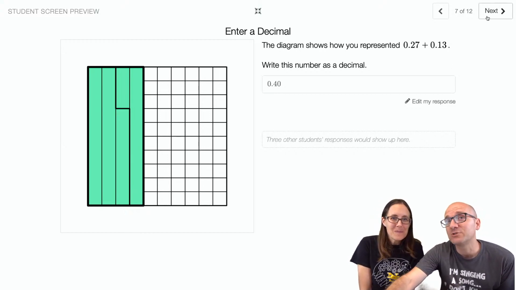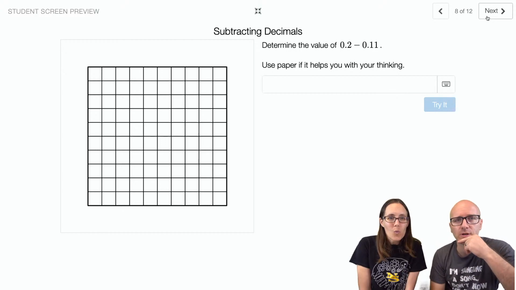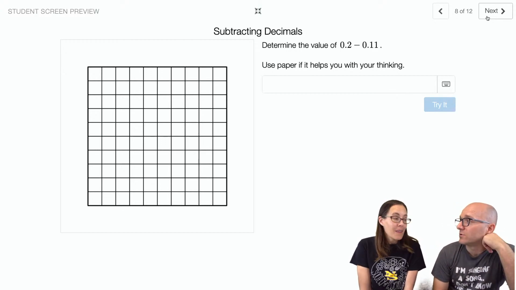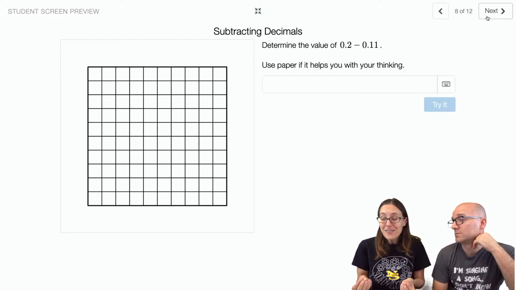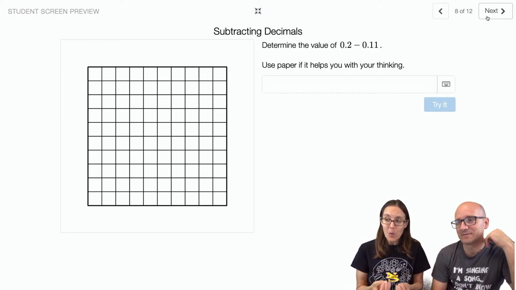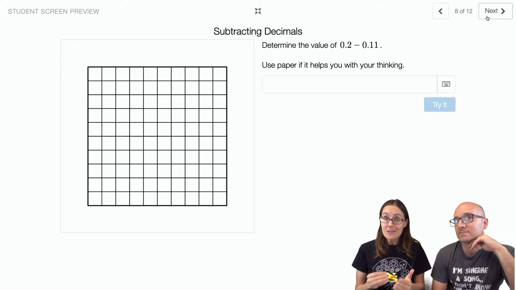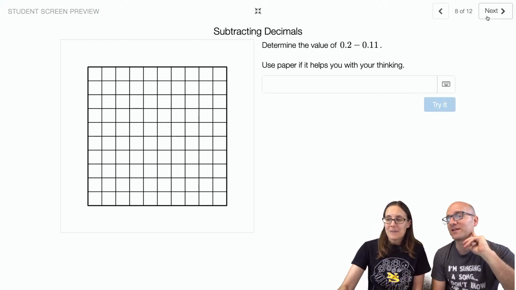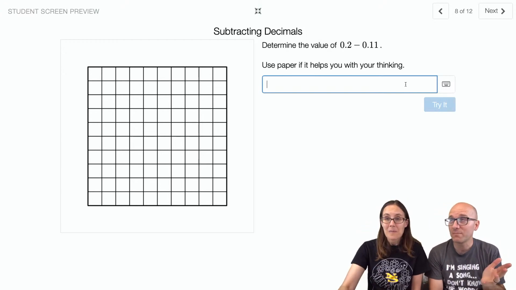That's right. And then what about subtraction? Because we got 0.2 minus 0.11. How would we possibly visualize that one? Science Mom, you didn't even try this one yet. I didn't try this one yet, but I looked ahead and I said, aha, it's a little easier to think of this as 20 minus 11 than it is 0.2 minus 0.11. And 0.2 is the same as 0.20. So you're saying the 0.2 means that's 2 full columns minus, and then the 0.11 is just 11 squares. So 2 columns minus 11 squares.